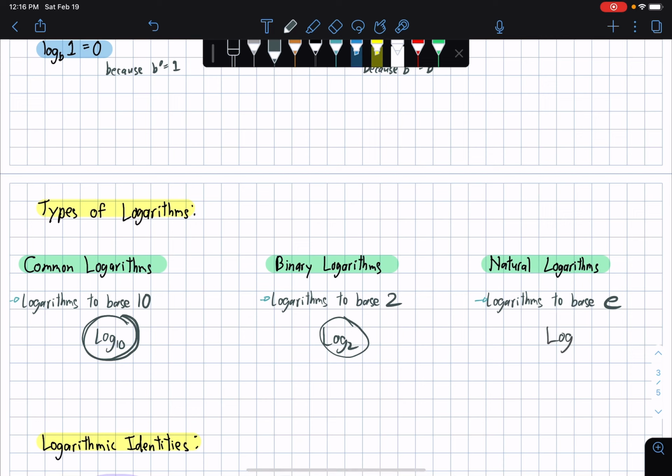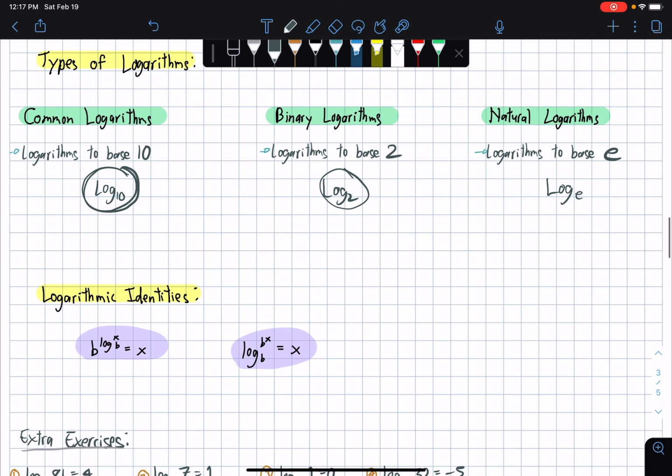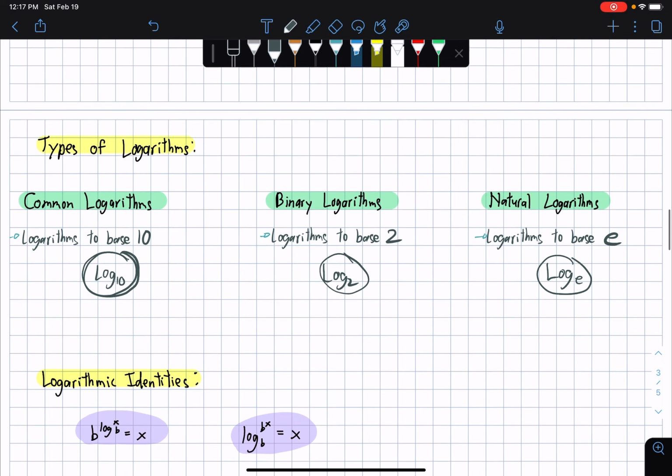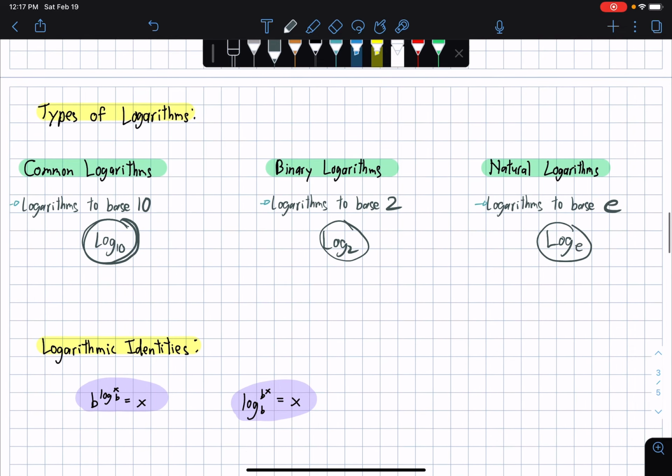So again, Euler's number. I introduced to you the Euler's number in the previous videos. You might as well want to check it out if you want to learn more about base e, because the Euler's number will be a common sight when you solve or simplify logarithmic functions.